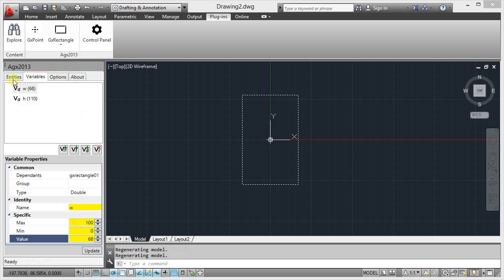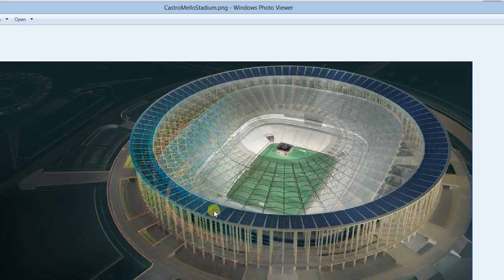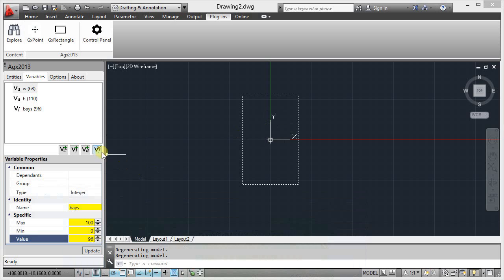Right, so now I'm going to define some extra variables which will be necessary. An integer, I'm going to call this base, and the value will be 96. So we're going to need 96 bays. The bays kind of represent the sides of a polygon, if you like. So if you wanted to divide a circle by 3 points, you would in fact just have 2 bays. So there'd be a point over there, a point in the middle, and a point at the end. That creates 2 bays. So we need 96 bays.